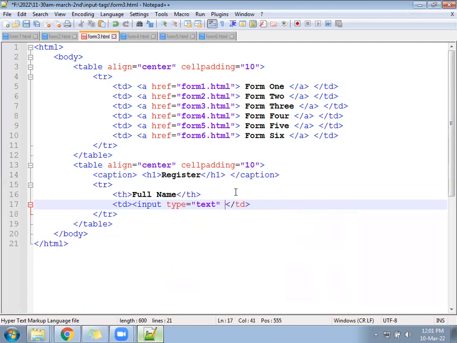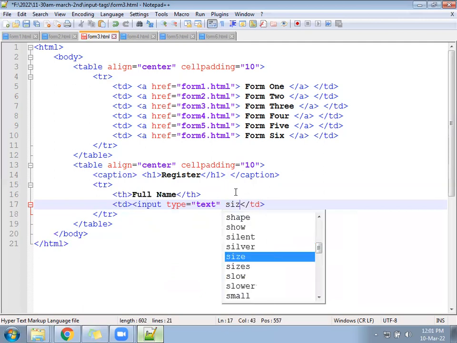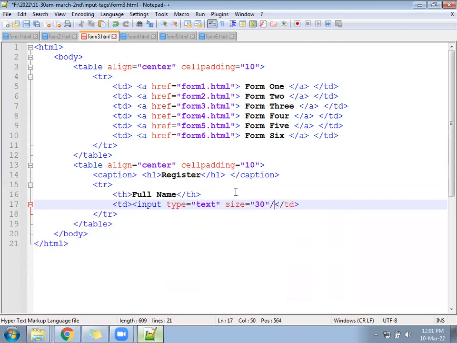Size you can give, size 30 will be okay.